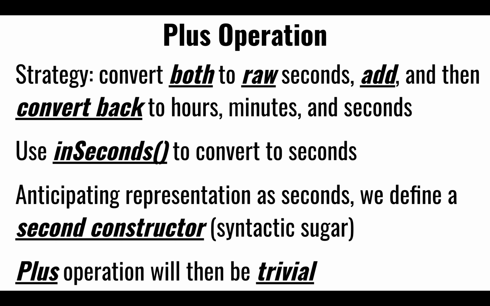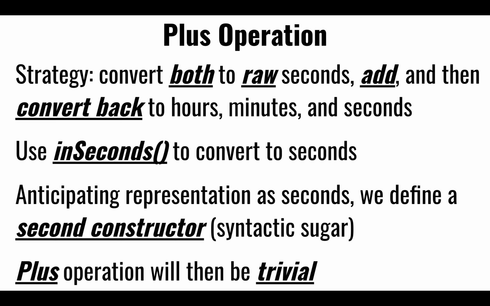So I would need to somehow do the conversion backwards. I already have the conversion from hours, minutes, and seconds down to seconds. That's in the constructor, and the in seconds method. But I would need some way to convert it back, to go from seconds back to hours, minutes, and seconds, and that would be very inconvenient. And again, instead of doing the conversion everywhere, in this particular case we would need to do it here, but this probably wouldn't be the only place where we have to convert backwards from seconds back to hours, minutes, and seconds. There will be many places in our code that might need to do this conversion, to go from one representation to the other.